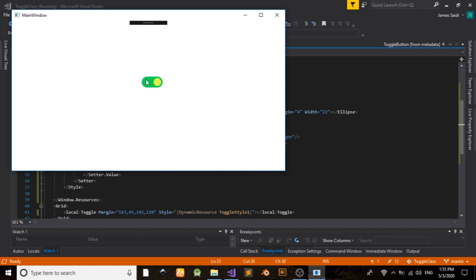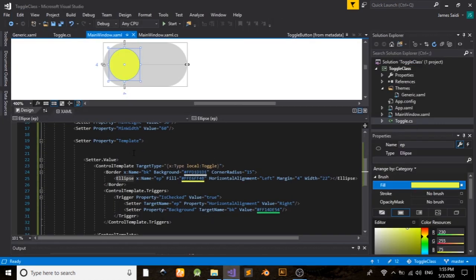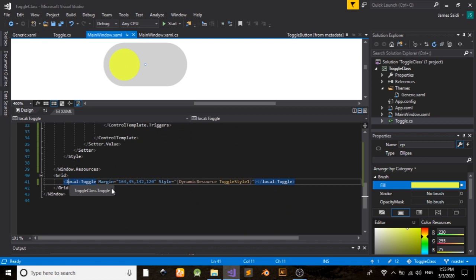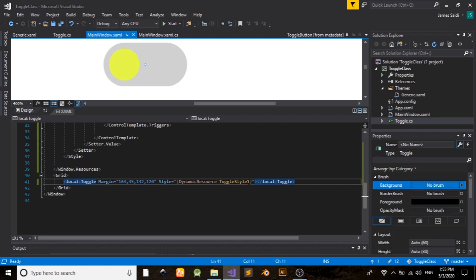Now we can actually trigger some events with this. Okay, so we have defined our control template. Basically this is the visual structure of our element. We've defined it here, and in our control template we've also set some triggers. So we are simply telling, this is how my toggle switch will look, and this is how it's going to behave. Now we're defining this here. So our toggle switch is right here, and this is just the style that we set it to.